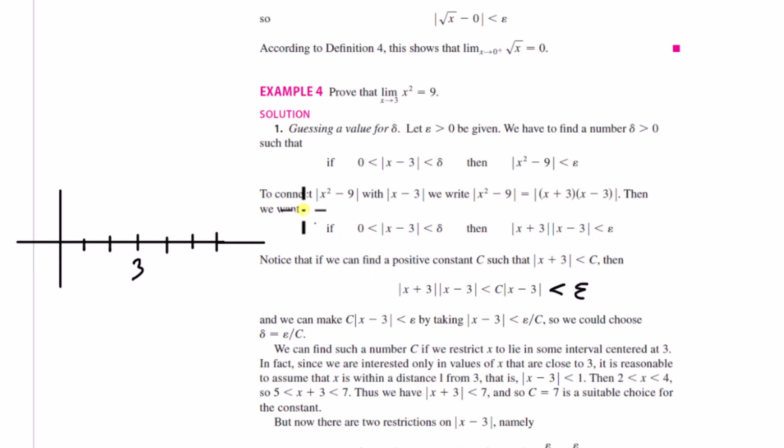that these x values are centered about x equals 3, and it's all x values that are plus delta and minus delta away from 3, but not including 3 itself. So all of these x values, not including 3, where this distance is delta, this distance is delta. Okay, so if we take all of these x values and input them into this expression, the absolute value of x plus 3, what happens?